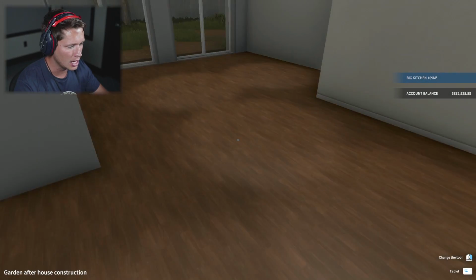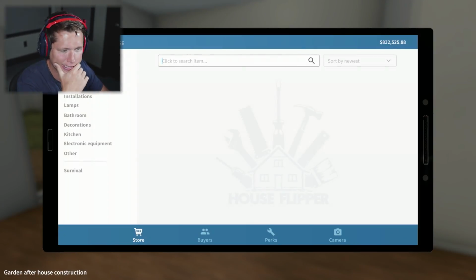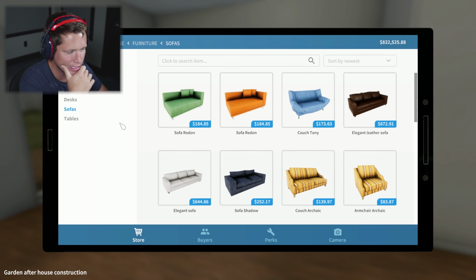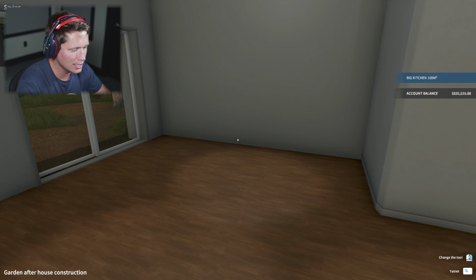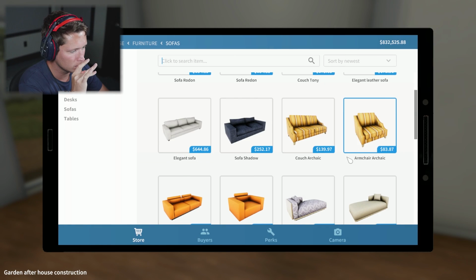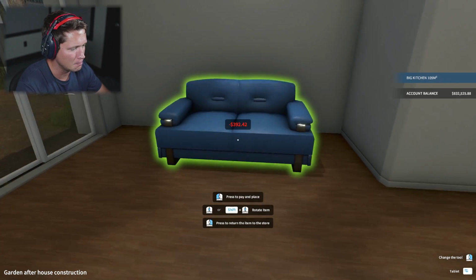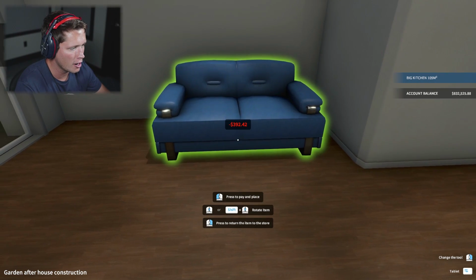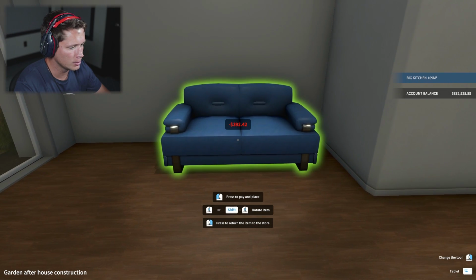We've got the dining room done. Living room. What are we gonna do with this? I guess let's take a look at the furniture. We're gonna look at the sofas. We can change the colors a little bit. I mean, that's kind of cool. The blue is kind of cool too. We've got this bad boy. I feel like that's the best look that we have so far. I'm gonna set this up, put it in the corner all the way. Let's leave a little bit of space from the corner.